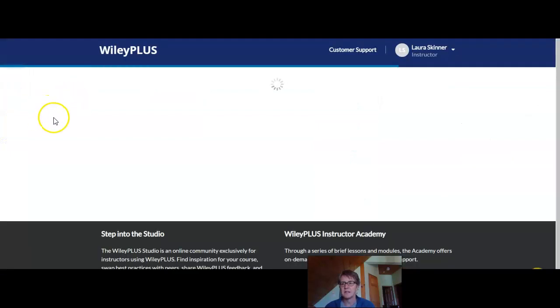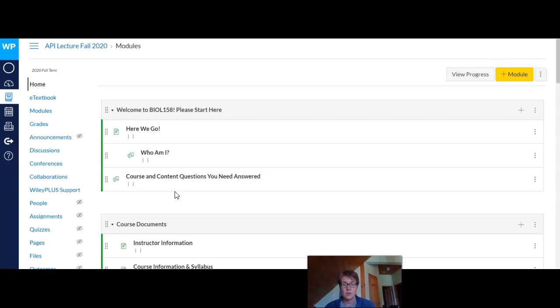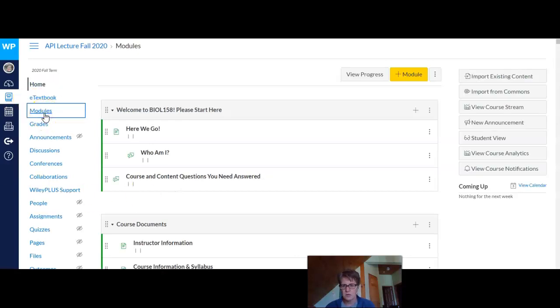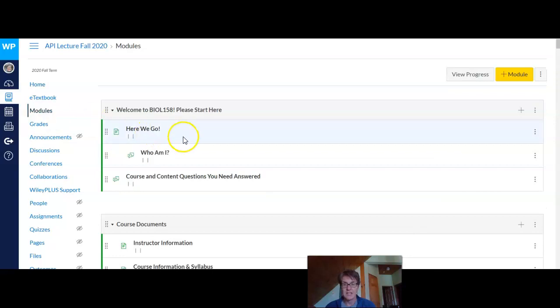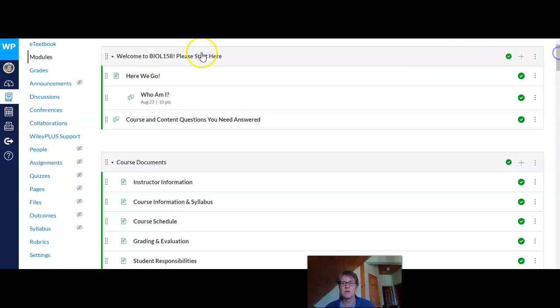I'm going to zip back into lecture. Now, what I was showing you before in a previous video is what's going on within the WileyPlus product. Each of these little boxes with these headers are called modules. We have a welcome, please start here module, where there's a discussion board, and we're going to say a little bit about yourself.